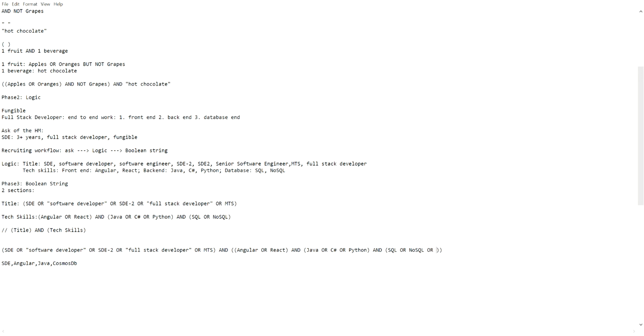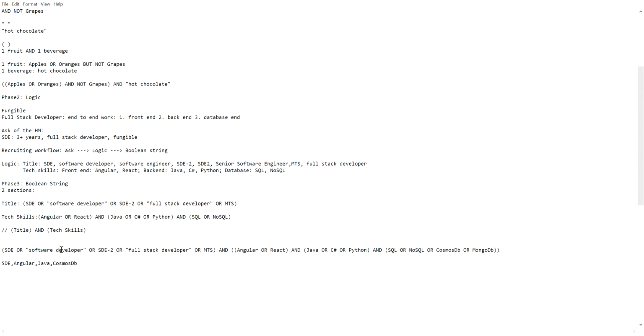So obviously it is good practice to write a few of the technologies in your Boolean string. The same goes for back-end technologies, the same goes for front-end, maybe you can even say backend over here, it depends.